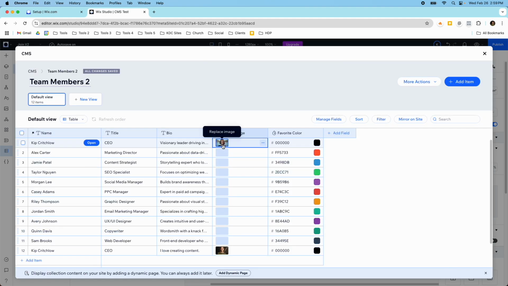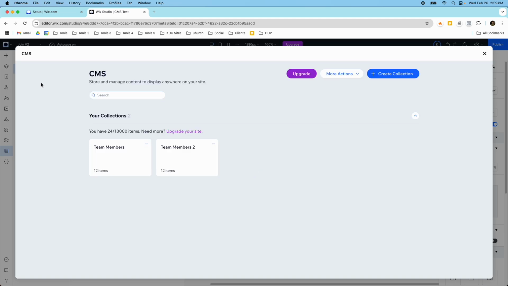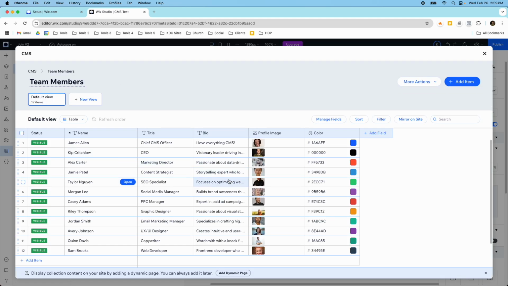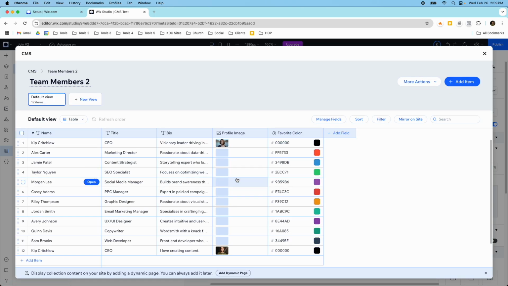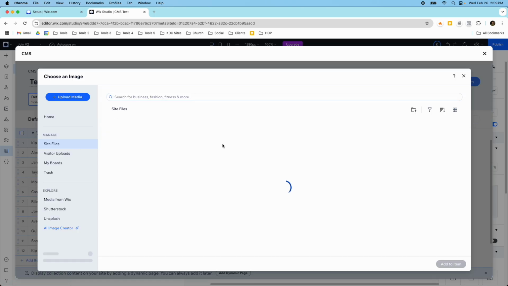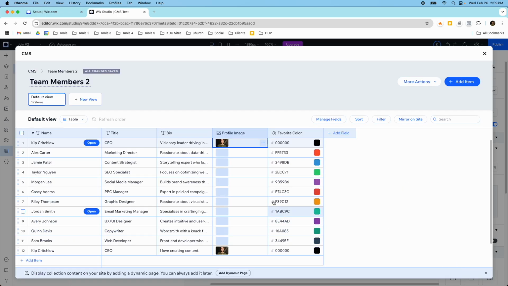And this one's me, so I probably should have put in a different picture for this one. But you get the idea that I would just go in and add these different profile images for all the different team members, so that in the end, it looks just like this one here. So I'm actually going to leave some of these blank for now. I'll put in a few others. Let me change this one to myself because I'm in there twice.